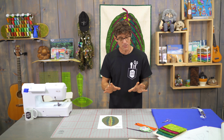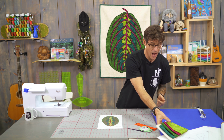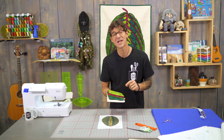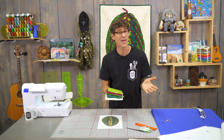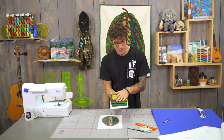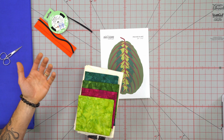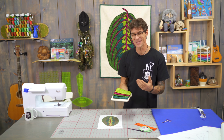So, like all fusible applique projects, one of the things I love most is to use fantastic batik fabric. Batik is great because it's got a higher thread count so it doesn't unravel along the edges, although our cool stained glass leading technique is going to take care of that raw edge also. But these are Robert Kaufman Batiks. They're just fantastic to work with. I'm using the same greens and other colors throughout my series here.